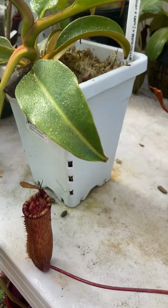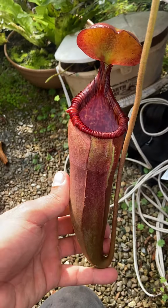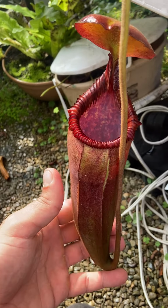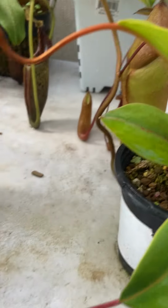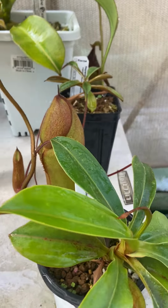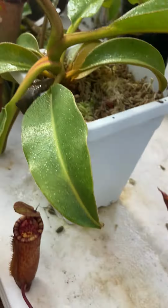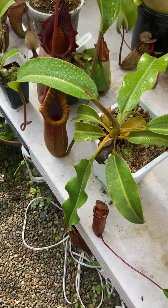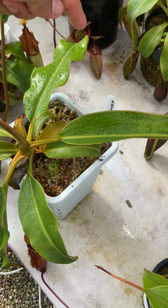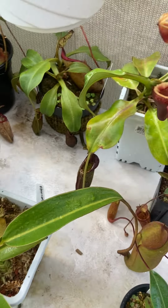And here is Nepenthes vicae lowii cross edwardsiana. Not too much different than the last time I showed it. Still has this pitcher here. Very big, about 9 inches tall. This one really got some good size genetics and is putting on size quickly. And it has a pitcher about to open here. Pretty girthy. Excuse my French. This is also getting pretty big at about, I think, 17 or 18 inches across. At one point it was 19, I think, when it was measured from this leaf here to that leaf there, but now it's, I think, 17 across.